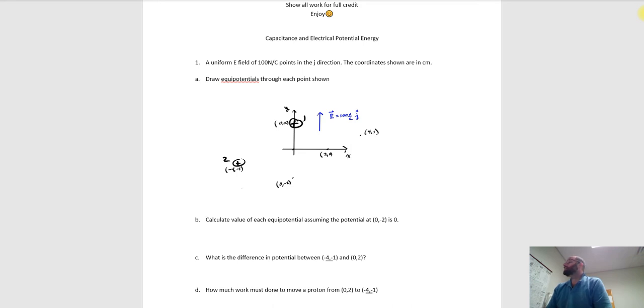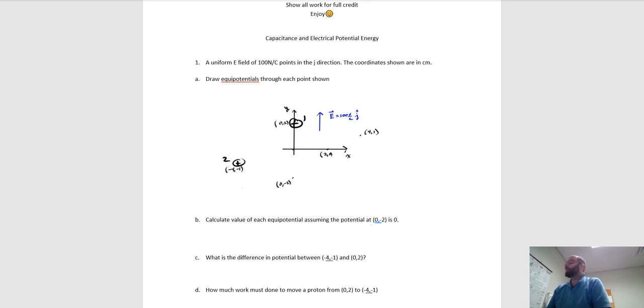And what you want to do now is just write out the work energy theorem for this. And there'll be a work term. The reason there would have to be a work term: see this proton here at position 1, if you let it go from rest, it's going to accelerate this way, because of this electric field. If you want to move it upstream of the field, if you will, you're going to have to apply some sort of external force. So there's going to have to be some external force applied to that proton to move it over to here. Now, where is that force coming from? Not important for the question. Just suffice to say there has to be one.